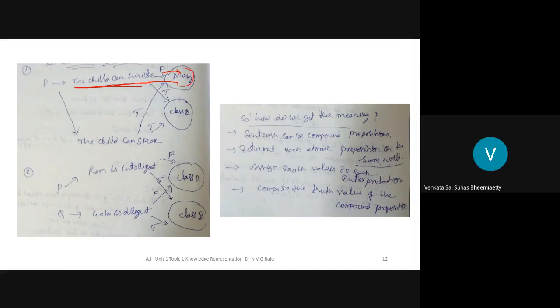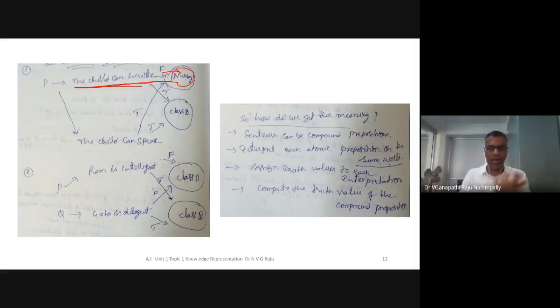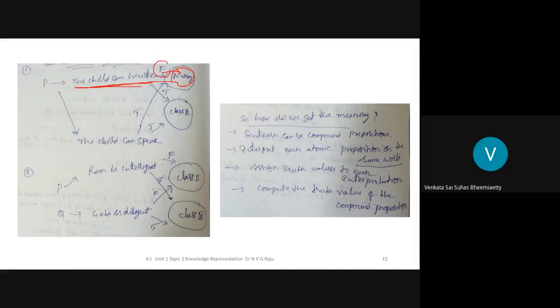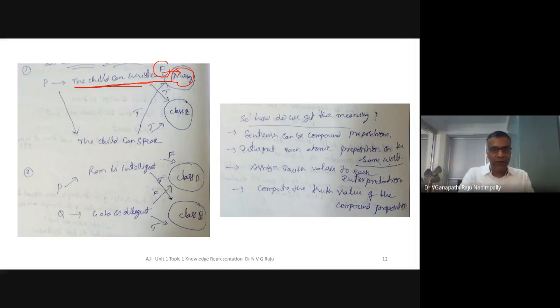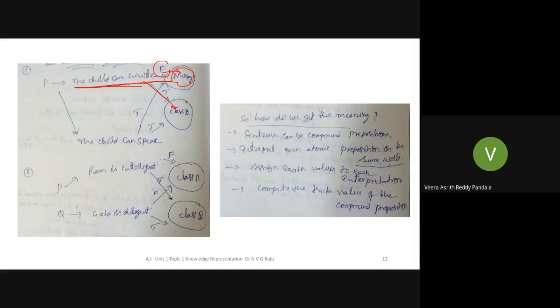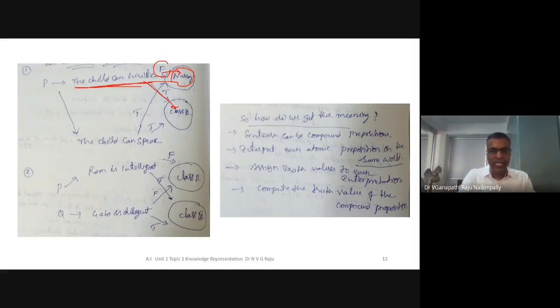I didn't ask about gender. The child can write in the nursery. Is it true or false? False. Now, if the child is in class 2, will she write or not? Yes, sir. Now, nursery is one world, that is nothing but one kind of environment. Class 2 is another kind of environment. Will you agree?